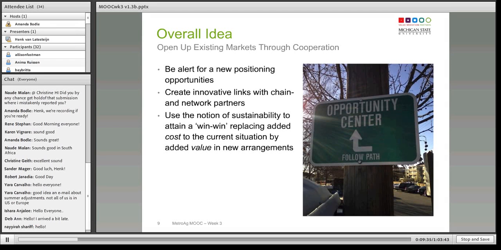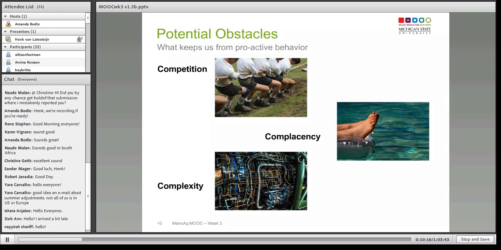In order to do so, I already mentioned that you need to invest in new partnerships. This means new change, new processes, new relationships, and new professional skills. Now, if this is so apparent, why don't we do it? We already showed you this in the first week, but as I said, repetition needs to be done in order to place an idea in the head of everybody. There are three things that really hold you back in normal day-to-day routine. Normally in the business sphere you are engaged in competition, and competition is taking up all your attention. And if all your attention is taken up by competition, there is no room to step back and reassess what you are doing at present.